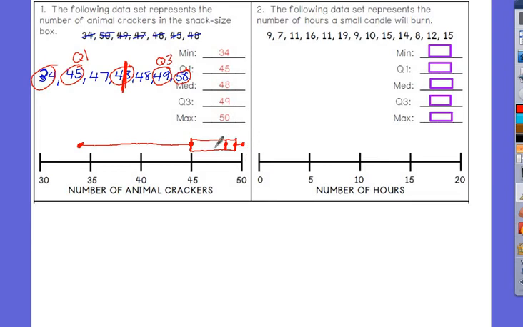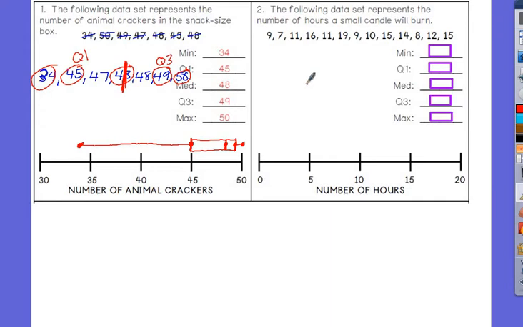So it looks like most of the animal crackers is sticking right here. Then this will be Miss Adams' box that she probably gets of the measly 34 crackers. Yeah, isn't it kind of fun? Yeah. I like it. Isn't my favorite thing to do that? Box and whisker? Yeah, it's fun.